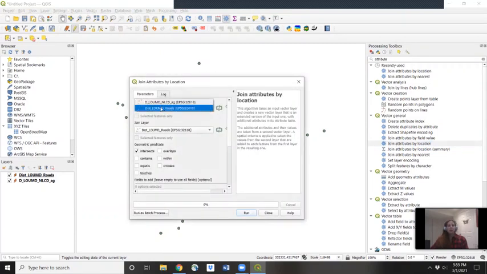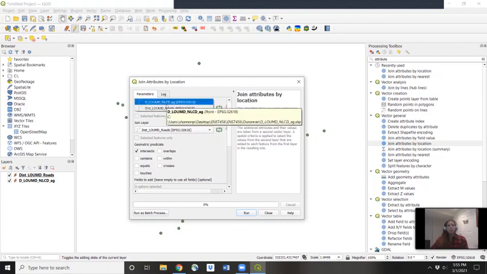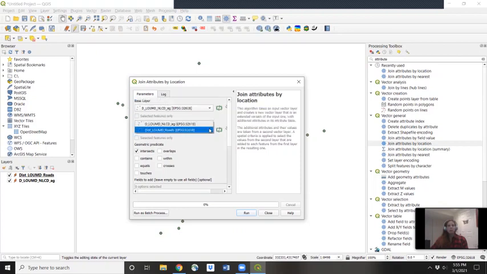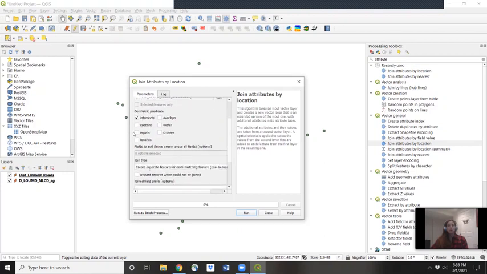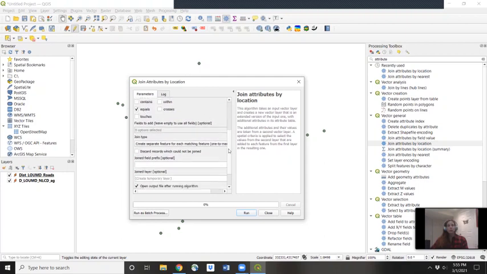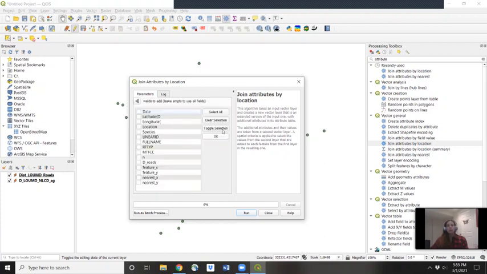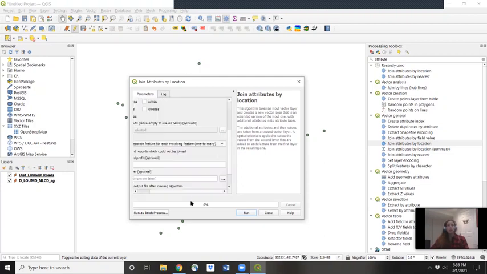For our base layer, we'll say we want to start with our NLCD and we want to join to the roads layer, where the geometric is equal. We want to set that to equal, and fields to add. We're going to go to the three dots. Let's say we want to add distance to road and a few other fields. So really whichever fields you're interested in. And we'll hit OK. And then where are we going to save it?